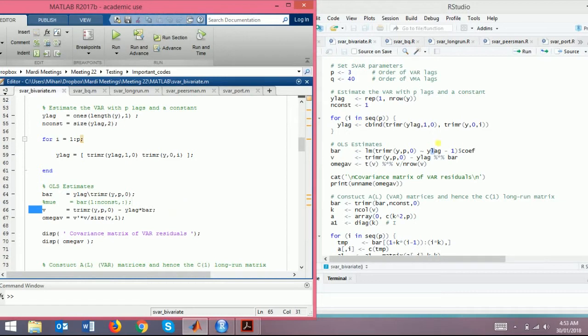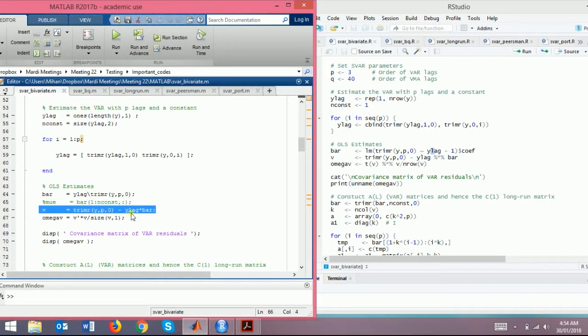And then we have omega, v is again yt minus 1. So basically adjusting the equation where yt minus 1, right? Beta yt minus 1. So we have the beta estimate, and we represent that with the v equation, the residual equation, structural residual. So yp0 minus ylag, yt minus beta yt minus 1, beta ylag, very simple.